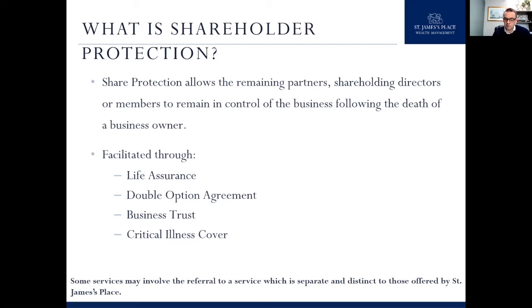And in the event that something happens to that person, it can pay out a lump sum into a trust. It's designed not to deal with the shares or anything, but to create a tax efficient legacy for the family to make sure that they don't suffer any of the financial consequences of that person not being able to work and bring home an income.